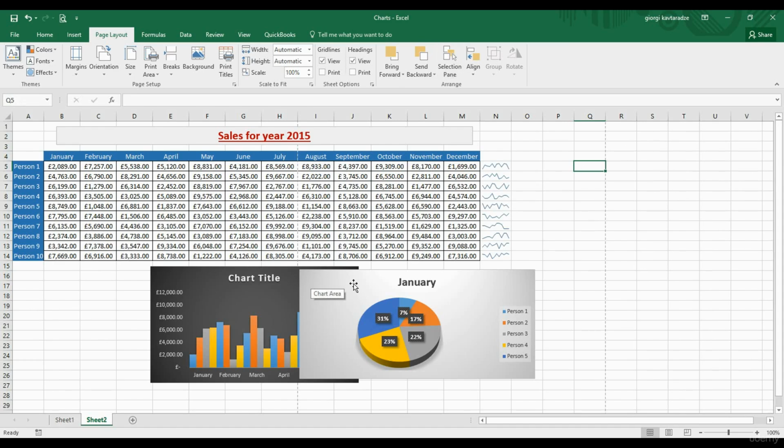If we have one object pasted over another, we can use the send backward or bring forward buttons to change which one is visible. To illustrate this, first click on the January chart, then click on the send backward drop-down arrow and choose send to back.